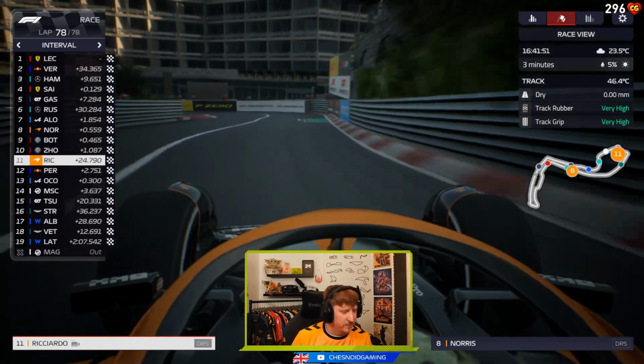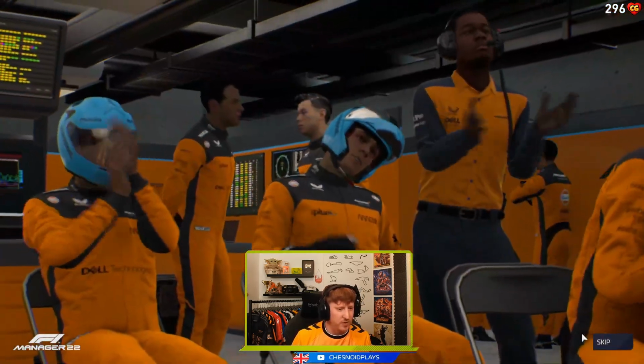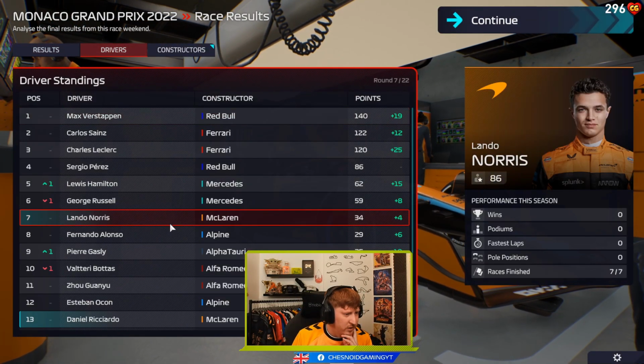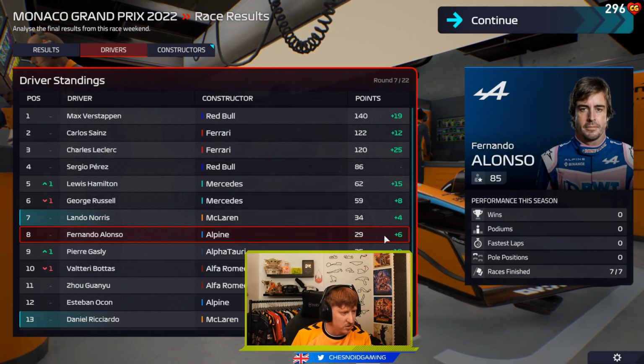I'm a little bit, though. We'll take it. It's points for the team. I don't know whether it helps us in the Constructors' Championship or not, though. Lando +4 keeps him ahead of Alonso, though Alonso got +6.